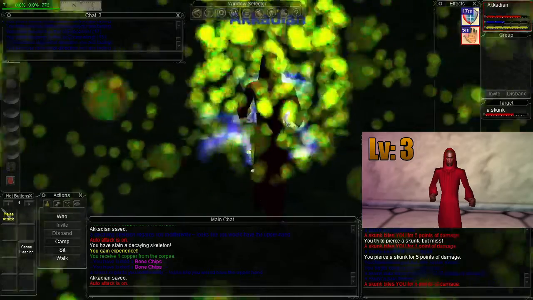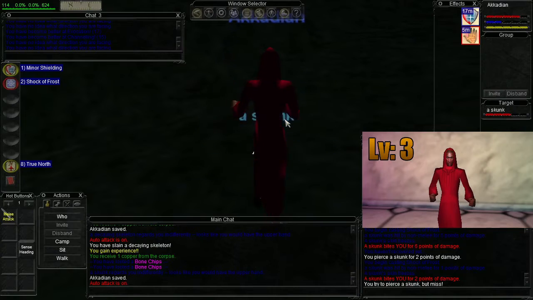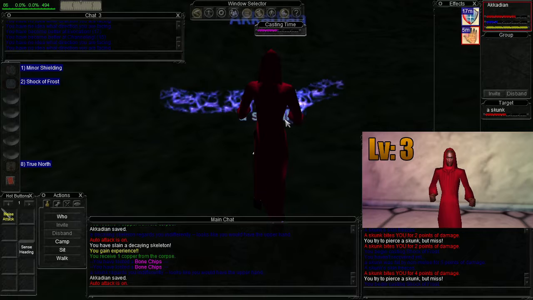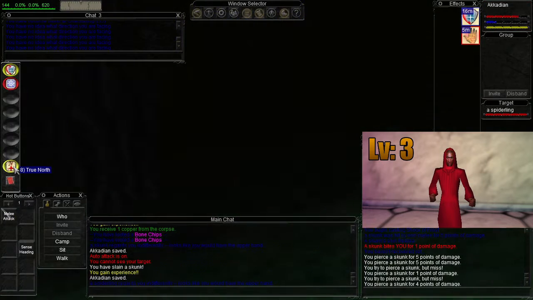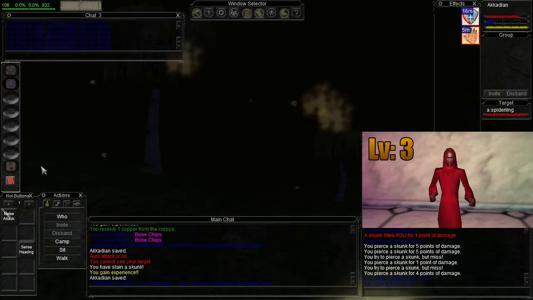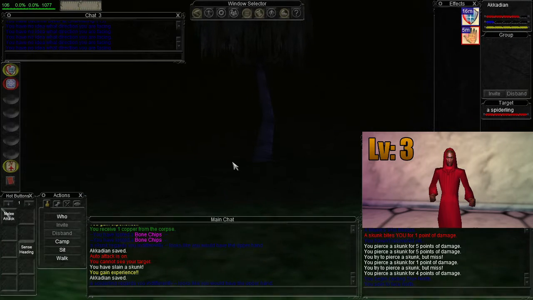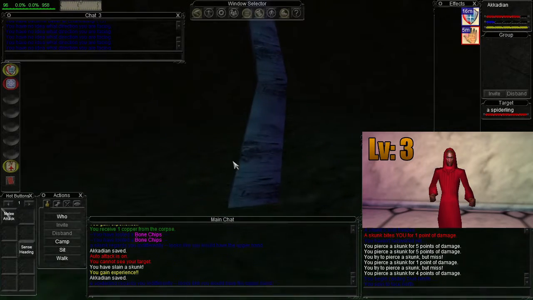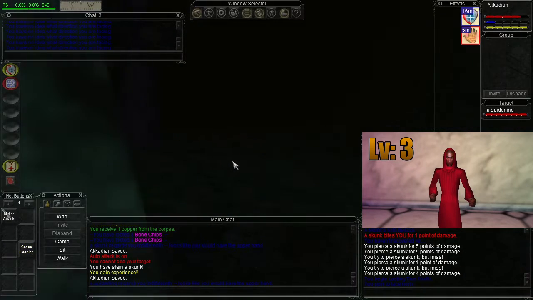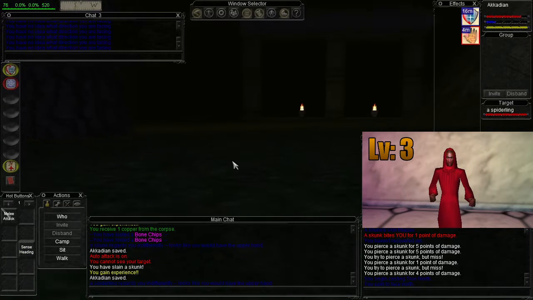The skunks I've also found are really useful for making plat because they have the skunk scent gland that sells for a little over a gold, I think. And actually, True North has been a very useful spell. What I've been doing is just running out into the woods, casting True North, and then running back and fighting everything I find on the way.